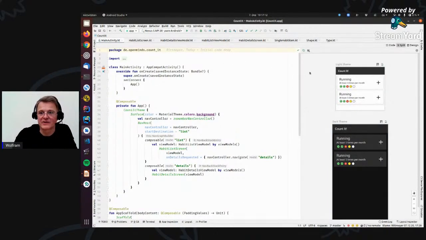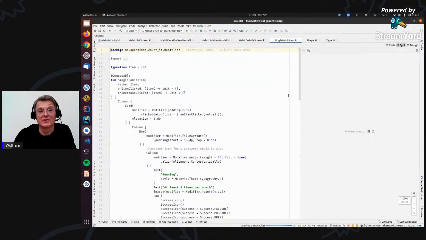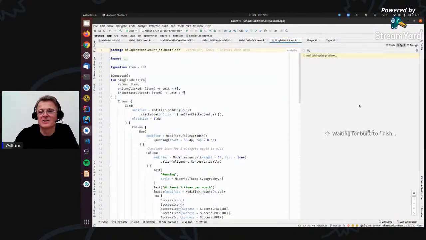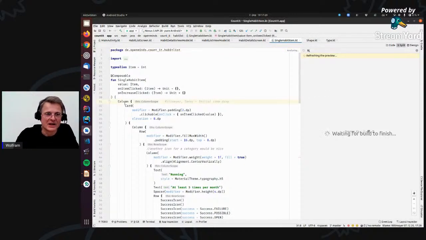And this is how it looks on the start screen in the main activity. But I have this composable, or this component, which is just this one item that you've just seen. And as you can see here, it is in itself a composable function that is made up of other functions.